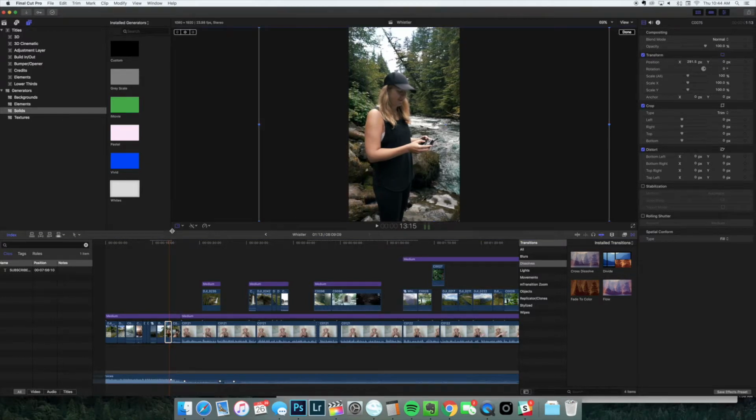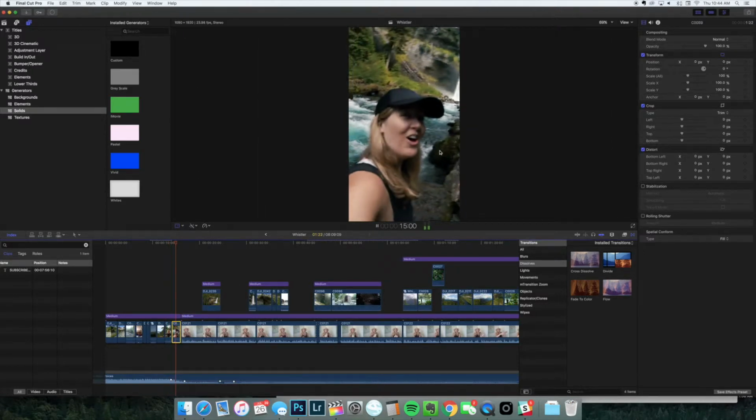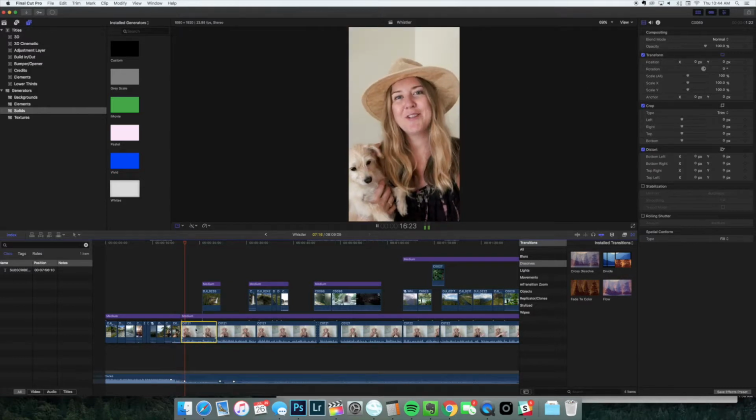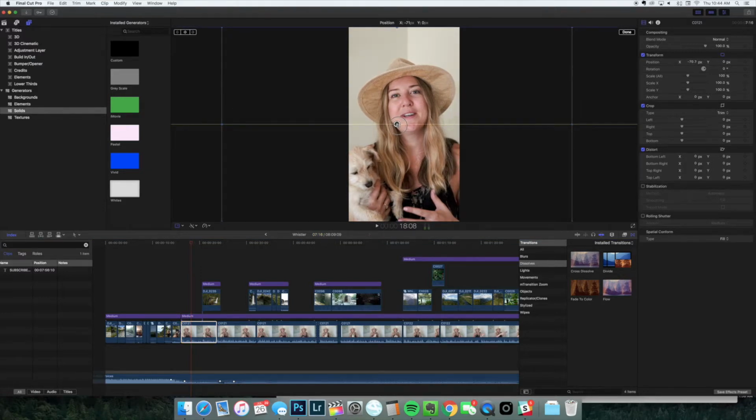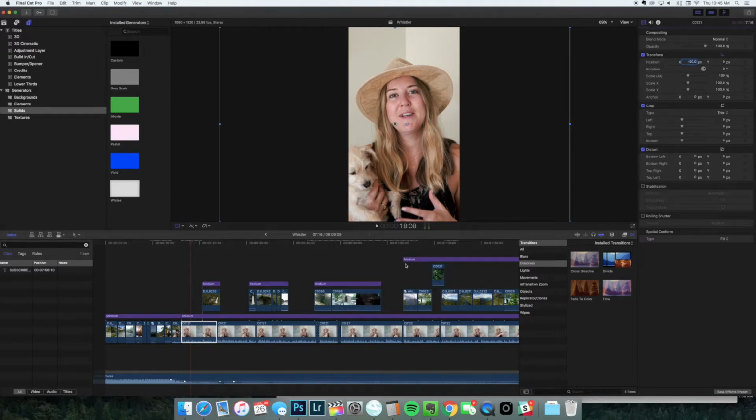And as long as this transform's highlighted, each time you click on a clip, you'll be able to adjust it. So now for this, you can see I also didn't shoot directly in the center, and the camera didn't move and I didn't move. So for every shot, I'm going to be, let's just say, minus 80 on the x-axis.